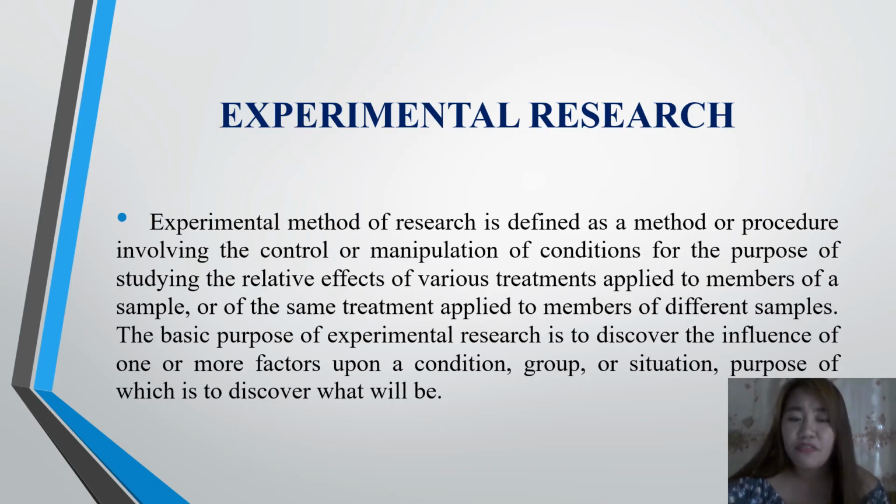The basic purpose of experimental research is to discover the influence of one or more groups upon a condition, group, or situation, the purpose of which is to discover what will be. Okay, what will happen in the future. Unlike historical research, pertaining to what happened in the past, and descriptive research, what is happening in the present, experimental research is about what will happen in the future.